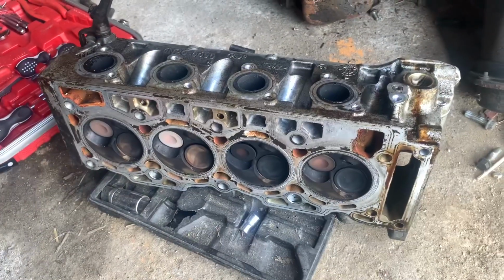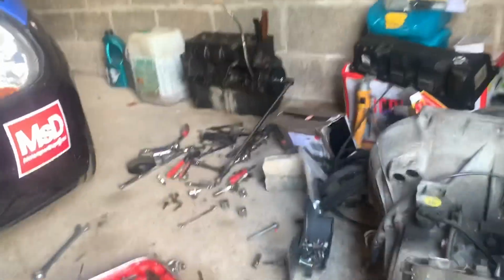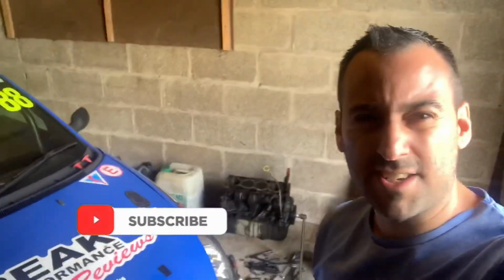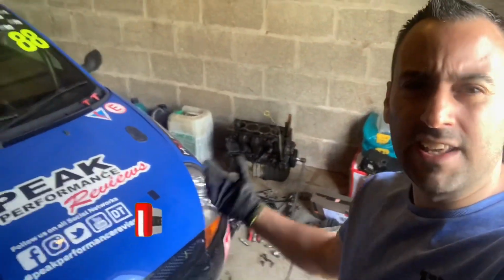But overall, the deck, short block and long block, or short block, head and the full long block essentially, are in good condition. But we'll have a look a bit more when we pull apart this motor another day. I'm obviously going to do more, but I'm not going to do more today because I'm getting really tired. That hasn't taken that long, but it's taken long enough, so I'm going to leave it there. Like I say, I'm getting quite tired.